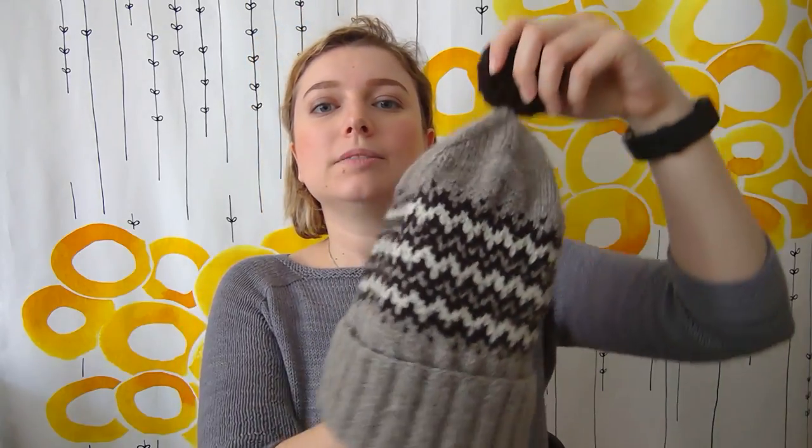I couldn't even tell you which stitch it actually is. It wasn't obvious when I was wearing it at the beginning, and it's basically invisible now. I added a pom-pom at the top because the hat is pretty stiff with the colorwork, and I wanted it a little heavier to pull it to the back a bit more. It's fun but it's just not my style to wear it upright.